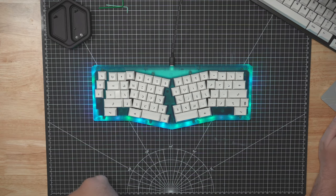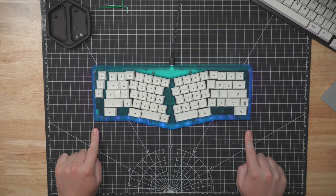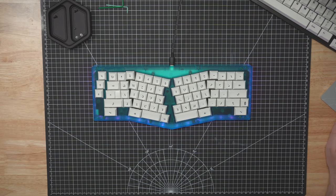Jelly Bean Raindrops, classic. Just kind of pseudo-random pattern here. Hue Breathing, Hue Pendulum. Oh, there you go. Bouncing back and forth between the sides of the keyboard. That's pretty cool. So the symmetrical effects look really good on here.